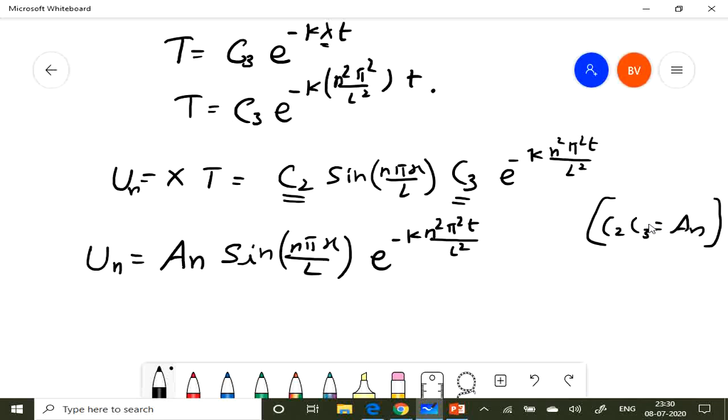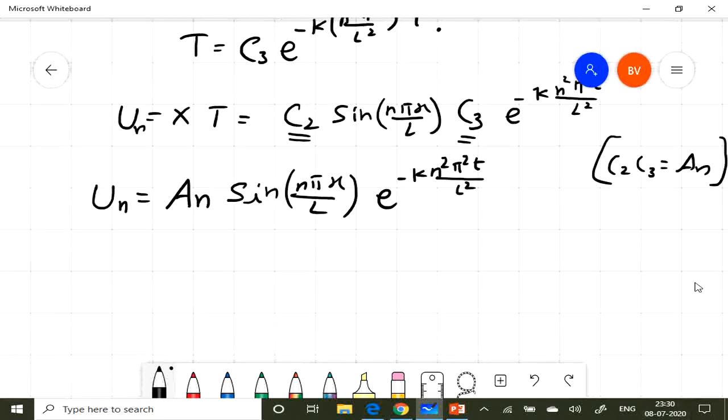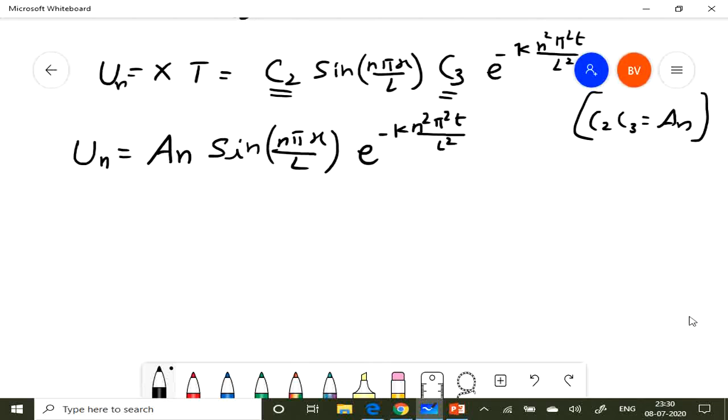Now, by the superposition principle, you remember we have seen the superposition principle. It means if there are n solutions u1, u2, u3 up to un, then the summation of all of these is also a solution. That's our superposition principle, right? If all these are individual solutions, then a sum of them, a linear combination of them, will also be a solution. Let's take the combination, all the constants as one. Then I am writing the general solution now.